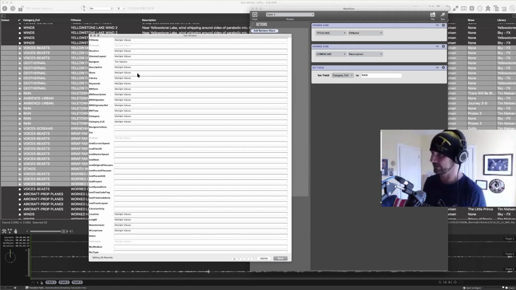Whereas using a workflow, what it does is it queries the database just for a few records at a time. It figures out what has changed between the two records, which is what makes the undo so magical as well, because it's not having to undo all the metadata. It's just the metadata fields that have changed. So it makes it very, very efficient. So it can plow through hundreds of thousands of records, no problem at all. No RAM requirements.